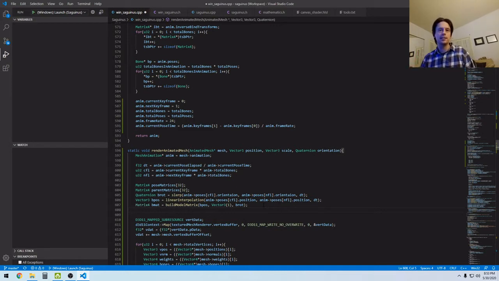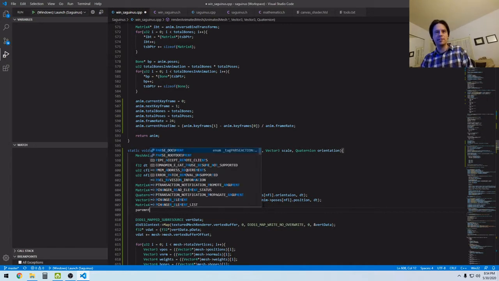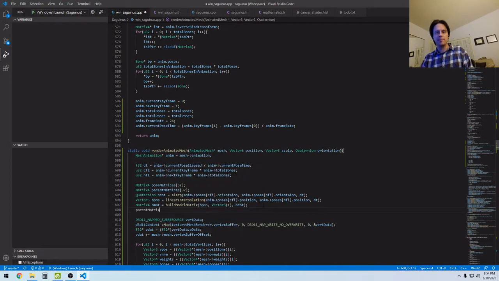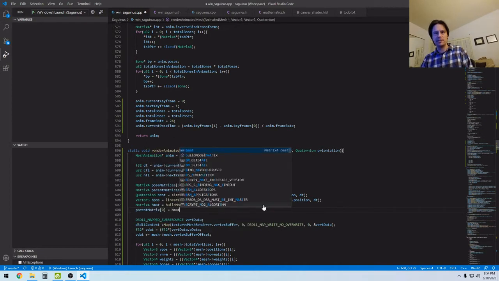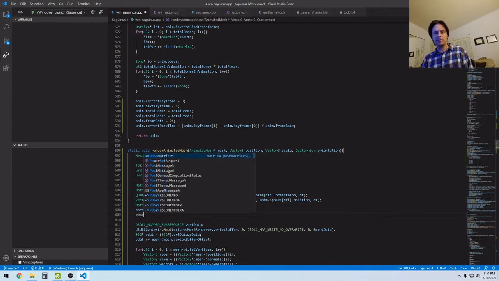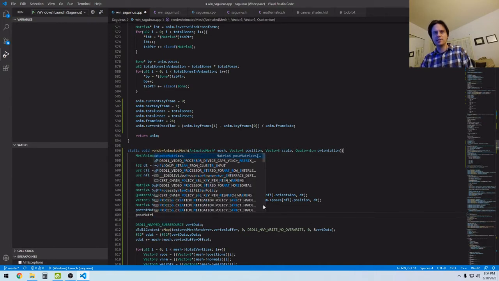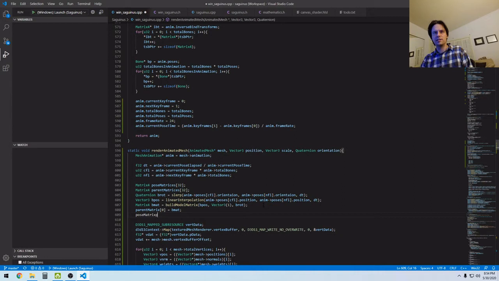Okay, so that is, I think that's basically the parent matrix right there. So the parent matrix at 0 is bmat, but the actual pose matrix at 1 is bmat times the animation's, wait, is it the animation? Oh, like, that's why.